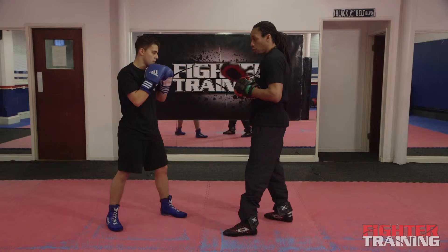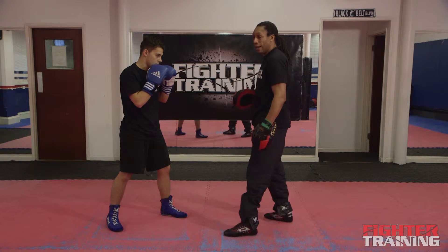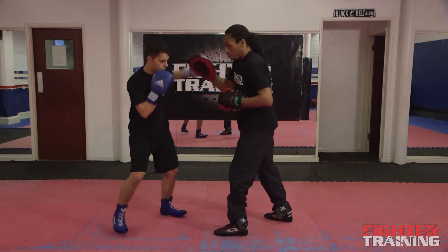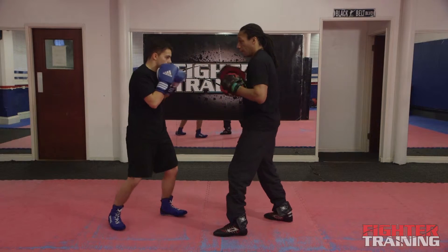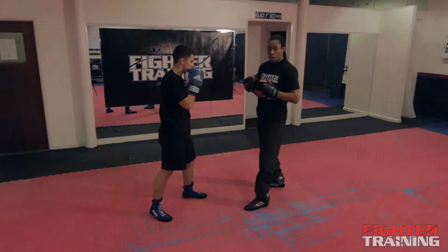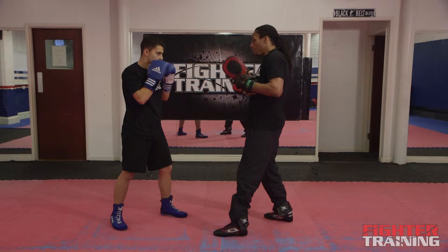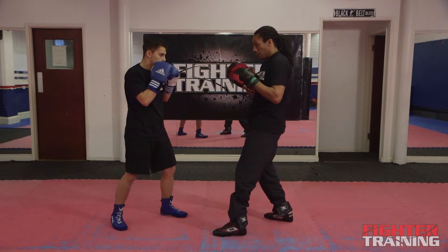So again, if I was to throw this right cross, Riccardo could either stay on the spot or he could take a step out with his right leg, moving slightly off centre, elbows bent, coming over with that left — and that's what you do here. So he's countering me. If I was to throw the jab, he slipped to his right, or maybe he slipped left but as I caught him on the way he slipped back to the opposite side, then he's going to throw that left again.